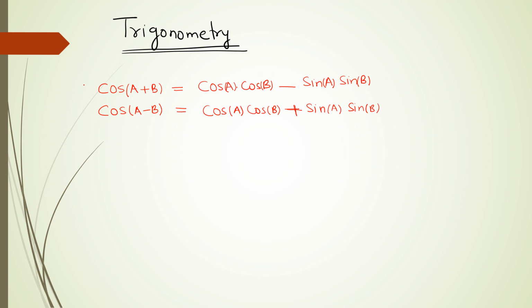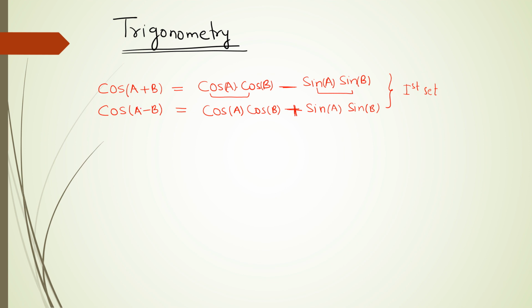So we will say this is the first set formula, that of cos of A plus B and cos of A minus B. If it is plus here then we will have a minus sign here, and if it is minus here in cos of A minus B, then there would be a plus sign here. You will remember in this manner. And the second thing we have to notice here, that in cos of A plus B, both the cos would be together and both sin would be together, means cos cos and sin sin will be multiplied.